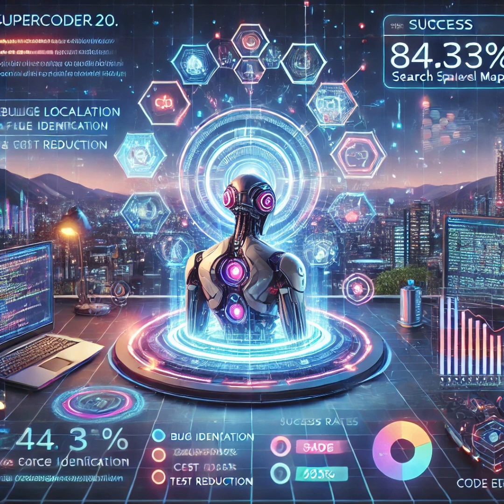All right, let's get into how SuperCoder 2.0 actually performed. Yeah, time to see how it did. They used the SWE-bench Lite dataset for the evaluation. Right, that's a collection of real-world coding problems. Perfect for testing these kinds of systems. It really puts them through their paces. Right. So what were the results?